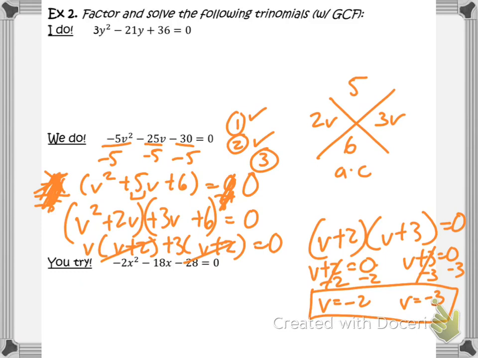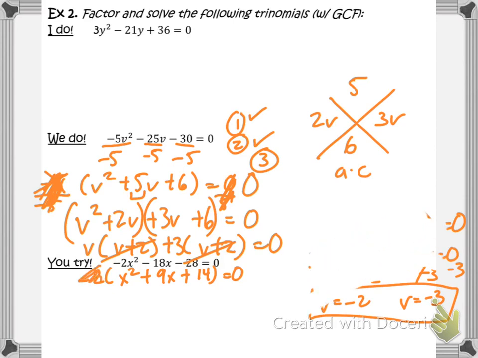Alright, and moving on to the U try. Let's go ahead and let's do this one. Ooh, I tricked you guys a little. Nah, not that much. I can divide all three terms by -2. I'm left with an x squared plus 9x plus 14. And then this we can ignore. And we're running out of space. I'm going to erase. And it's just like school because I can't erase everything. And it's still a little messy. Oh, there we go.